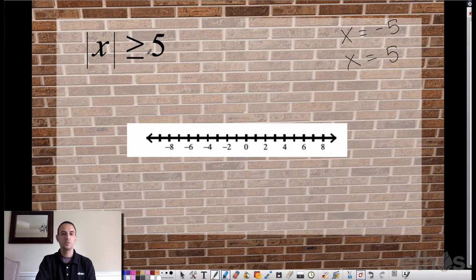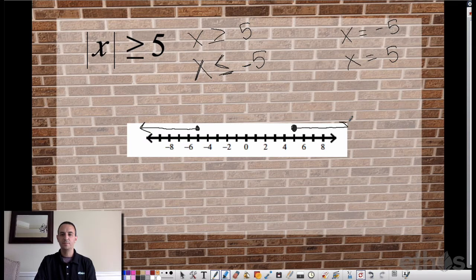So the first one stayed the same: x is greater than or equal to 5. The second one would be the same idea, but we have to make the switch. Just like here, we switched it to negative. If that's -5, in essence we're going to multiply everything by -1. When I multiply or divide by a negative, I've got to remember to flip my sign. So these are really what I'm going to graph. x is greater than or equal to 5, so here's 5, fill in our circle. And x is less than or equal to -5.